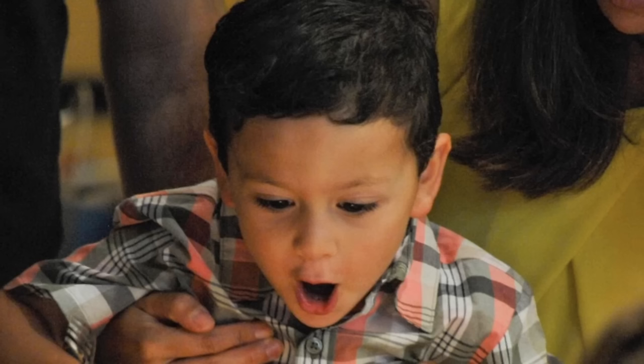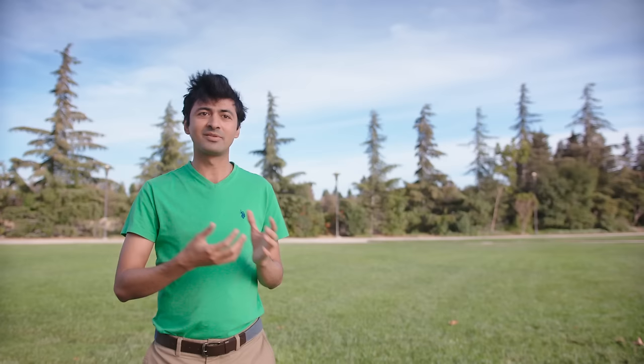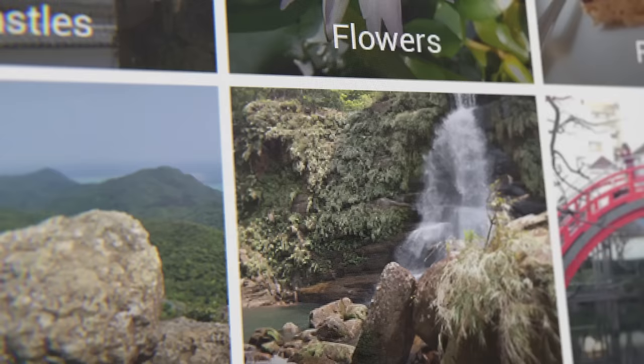In the task of image recognition, we've been able to train models to take the pixels of an image and from those pixels, learn high-level features. It starts to learn that if you see a cake and you see a kid, it's maybe a birthday party. If you see a cake and lots of kids, it's very likely a birthday party. That's essentially teaching the machines to do the perceptions that we humans are so natural and so good at. You realize just how amazing humans are, just how amazing your four-year-old is who can recognize faces.